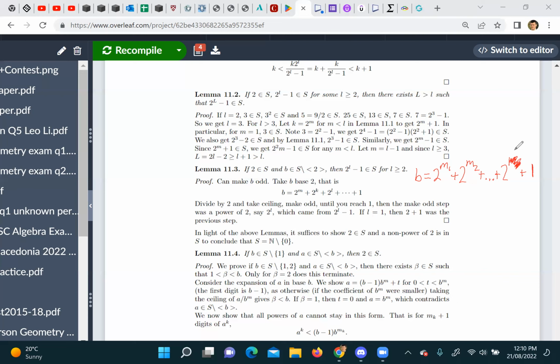So the 1, as long as the last thing is bigger than 2... oh wait, this works, because the plus 1 just stays. I think this works. Yeah, you eventually get a 2, right? And then you do it one more time.